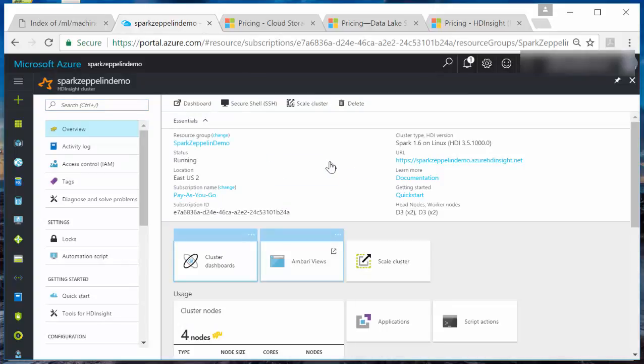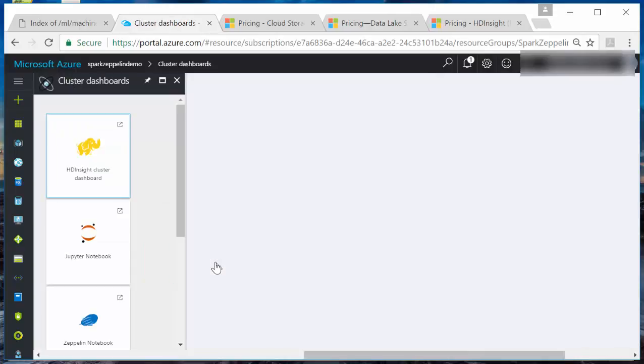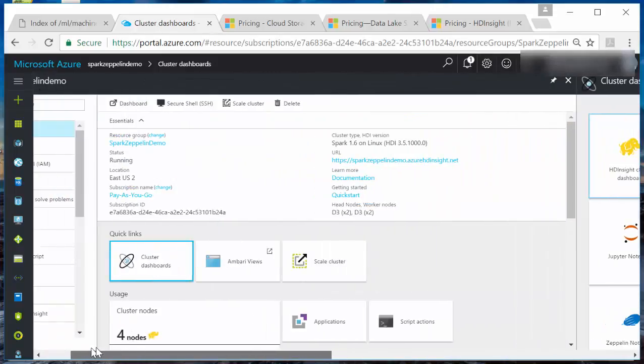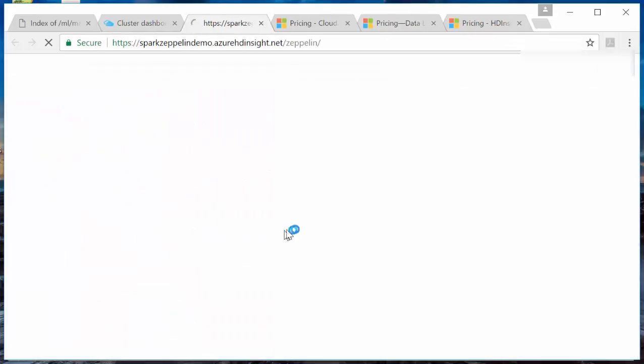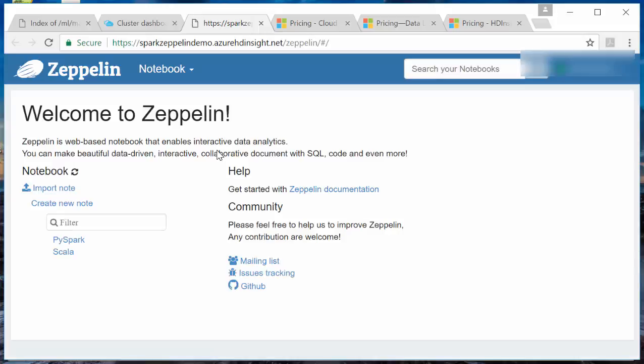Okay. Cluster dashboards. Okay. Zeppelin. I don't know why it's all the way over here. Usually it pops up on this side, but somehow it's popping up over here. Strange. Okay. You'll have to add the cluster username and the password.